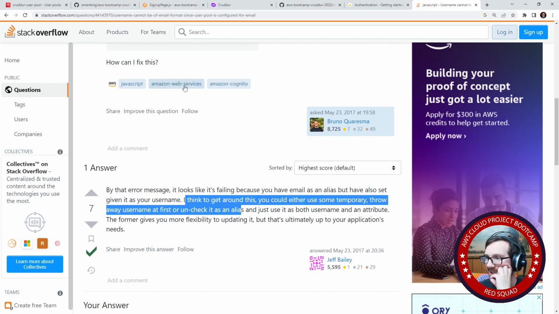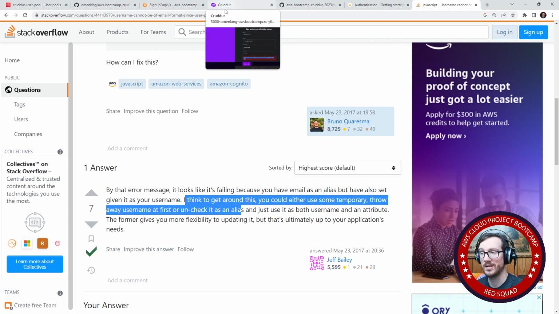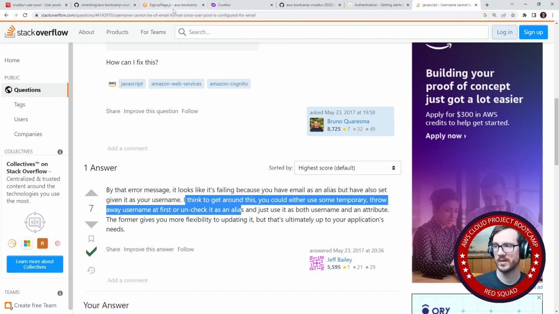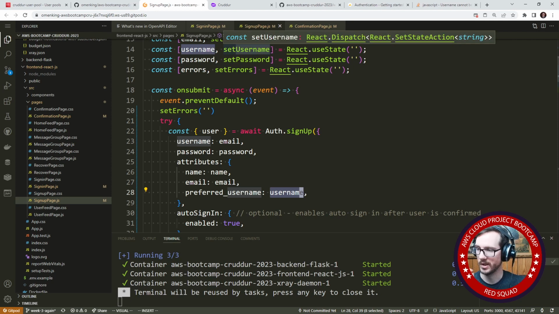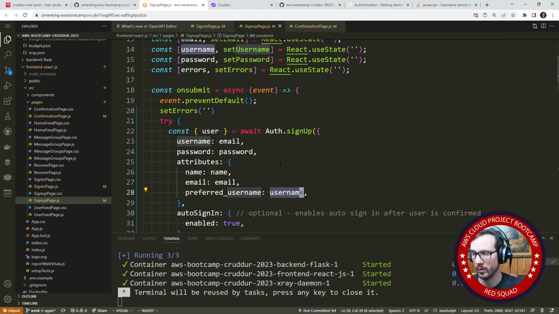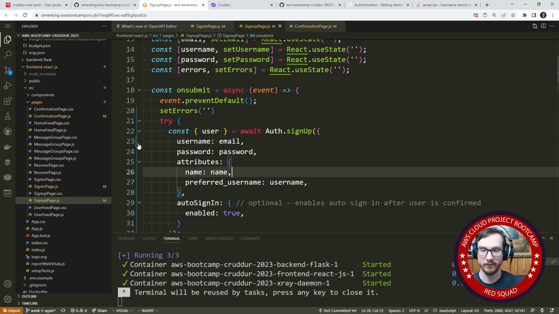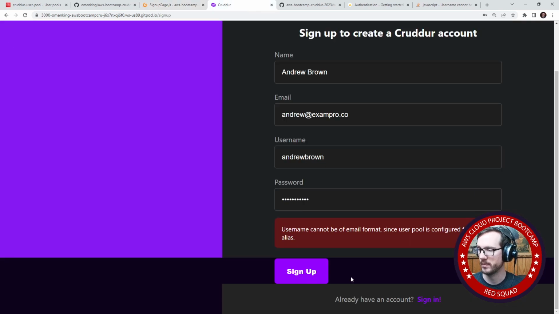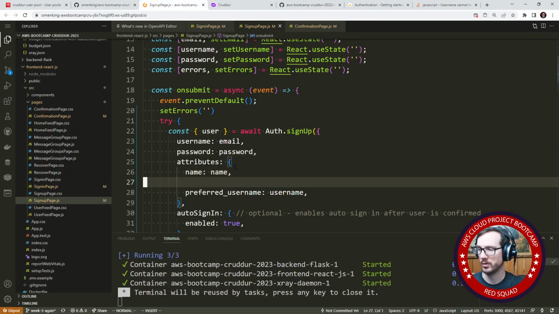Ugh. I really detest how they did this username email thing. It's such a clunky implementation. Okay, well, what if we took this off here? This has to do with how I configured my Cognito user pool. I can't remember how I configured it before. So clearly I have some option that is different from before, and that's why we're having this issue. Let's hit sign up now. That's not the issue, okay.